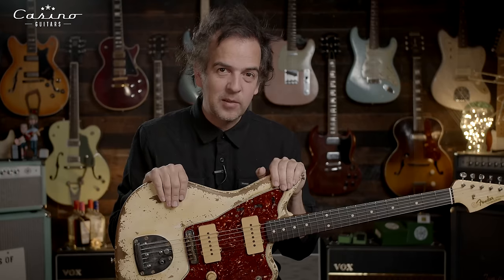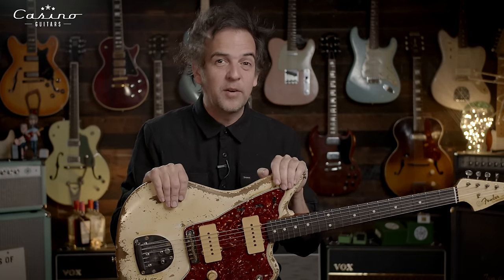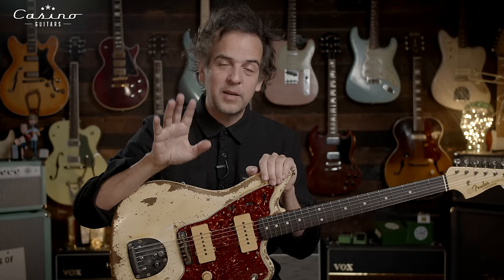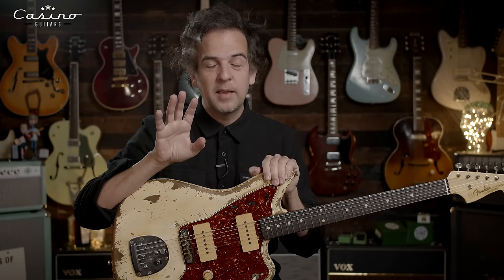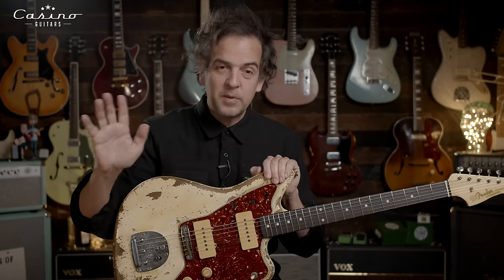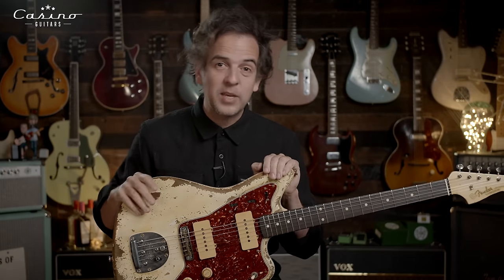This is one of those guitars you're going to see hanging in the shop. It looks strange. It even plays a little bit differently. It might even sound different at first, but trust me, if you haven't played a Jazzmaster, do yourself a favor, get your hands on one. It's a whole different universe. It opens up different ways that you think about playing the guitar, and different ways that the guitar will sound.